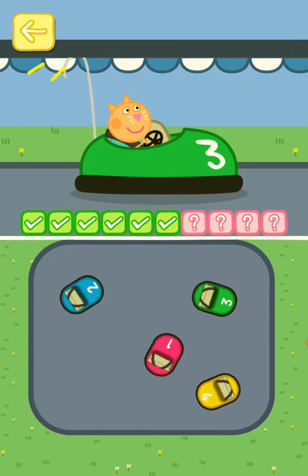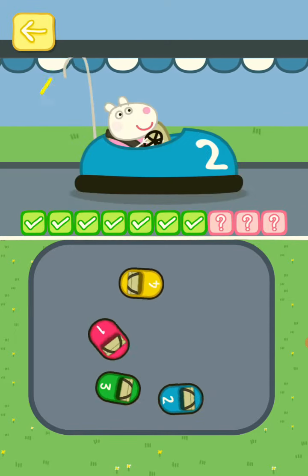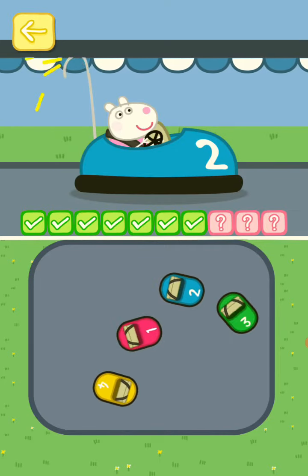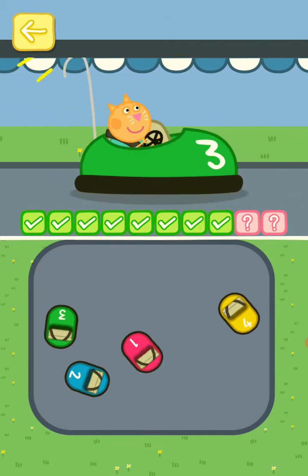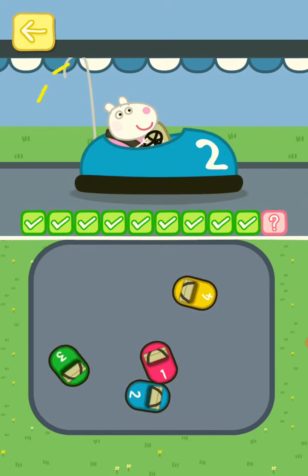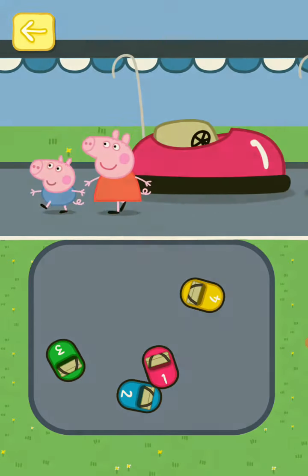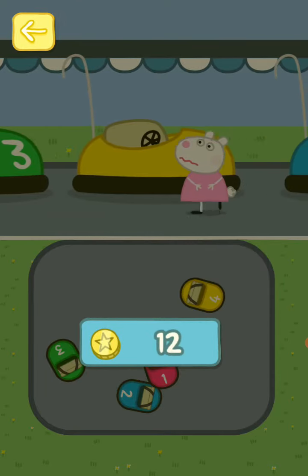Bump car number 3. Boom. Bump car number 2. I'm right near it, and now I'm not, but now I am. Bump this, it's so cool, three. I'm enjoying it, and you will enjoy it. Bump car number 2. Number 2. Well done, you've won 5 tokens.